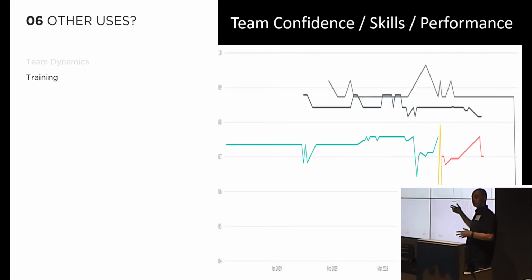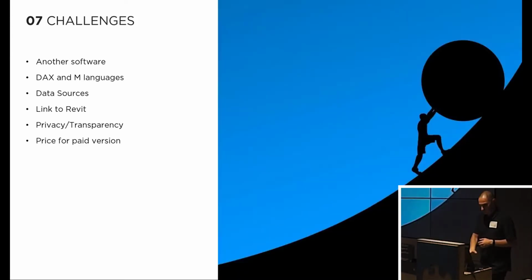Also on training, if you have a way of measuring how confident people are with modeling in Revit, I know that some companies do, they assign a grade, they have people doing some tests, so some are higher grade than others, or the performance of the team as a whole. If you collate all this data, you can start measuring if this team may need a bit of assistance, because users are too busy and likely won't come to you.